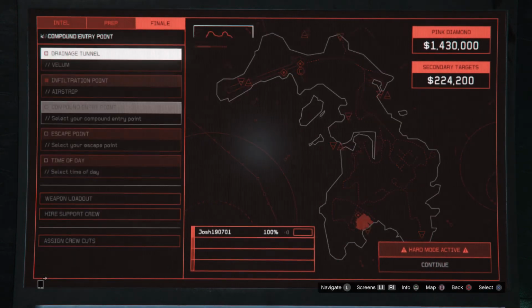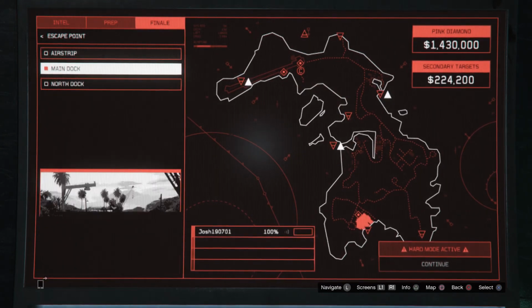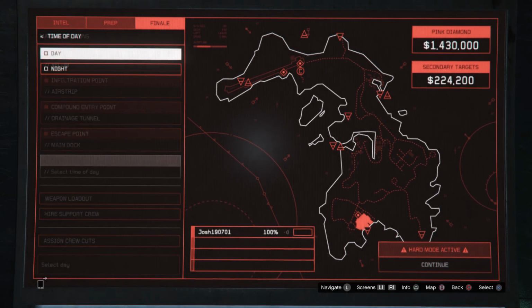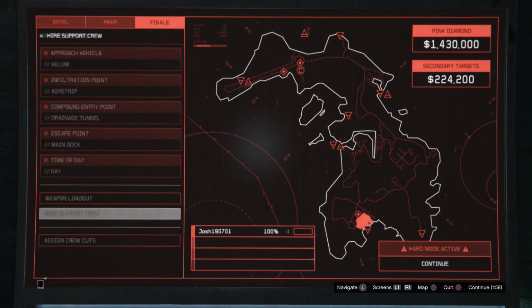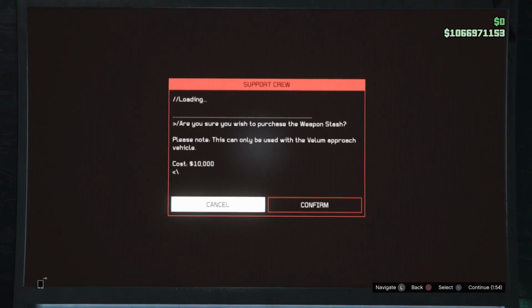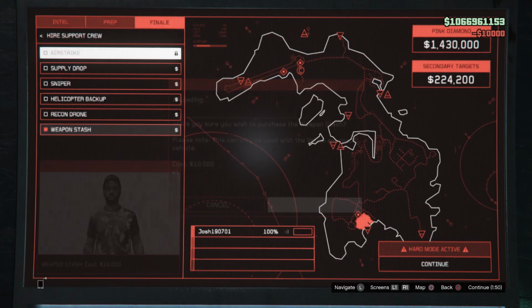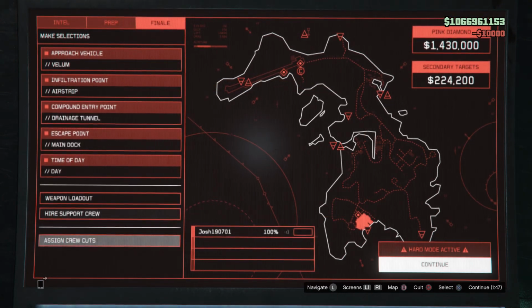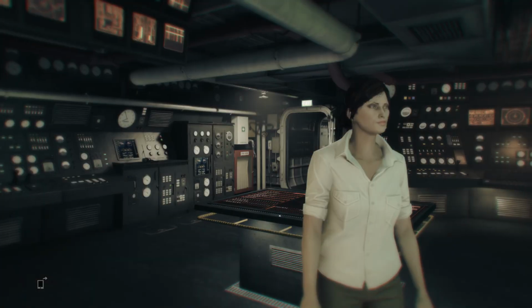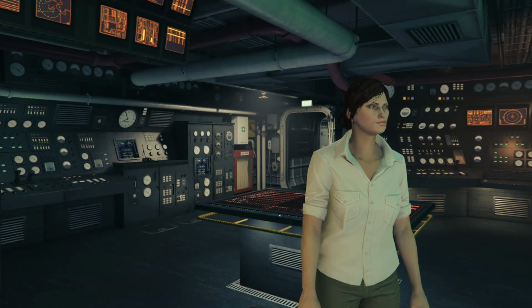So the first thing you have to do for this, to avoid being detected from the off, is buy the weapon stash. So right here, if you don't buy this weapon stash, you'll be detected immediately on the island. And now we'll start.